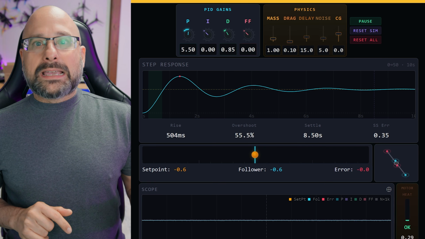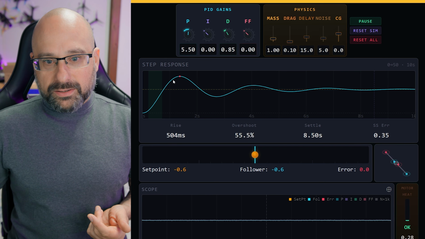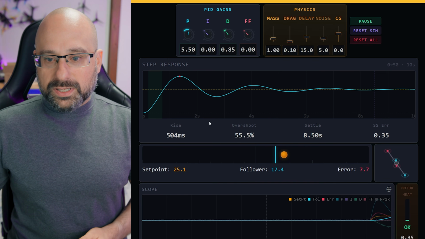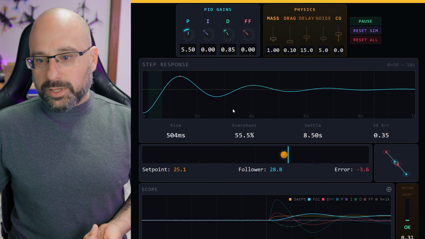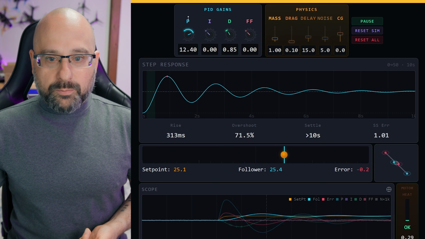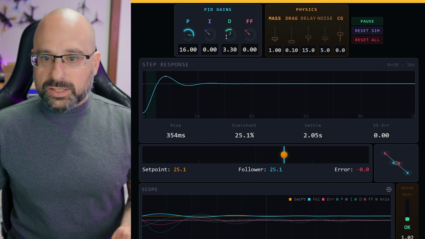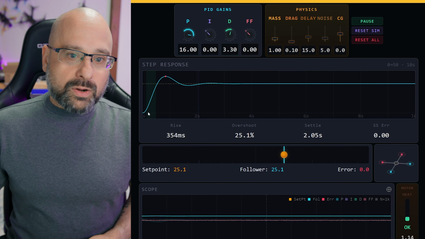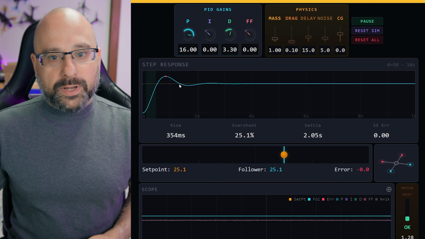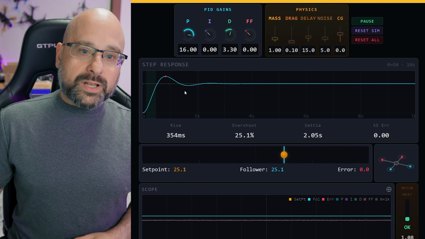So how do we find the optimal values for P and D? Because you can see that there are a lot of different ways we can solve this problem. Okay, we got a little bit of bouncing and oscillation here. If I bring P way up, that oscillation comes back, but then if I add D, that oscillation goes away. How do we do this correctly? In order to answer that question, let's go back to the step response graph and ask ourselves what we're really looking for out of a step response graph.